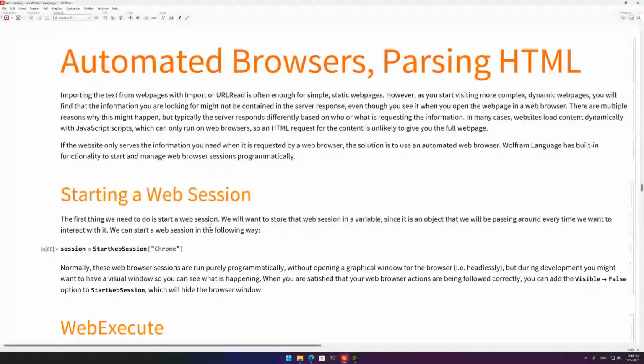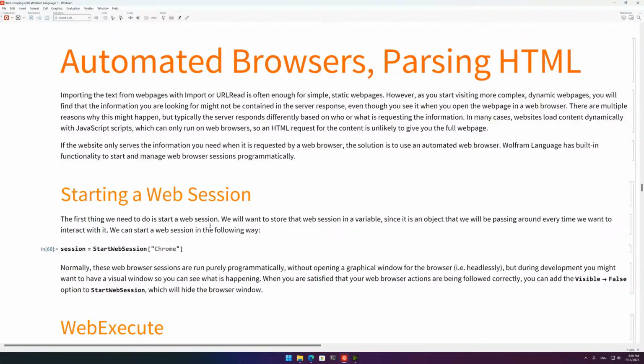Cool. Now, getting to the more interesting part. So far we have been requesting data from websites by simple Wolfram language functions. So we haven't had to deal with browsers at all. We simply send a request to the server saying basically, hey, can you give me the contents of your web page? And then the server provides it. Very nice, very lightweight, very powerful. But we can take it further. We can actually automate browsers. Before I get into the actual functionality, let me just say a few words about why we might want to do that.